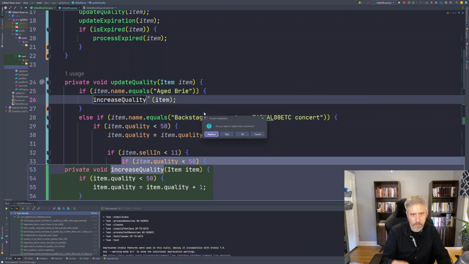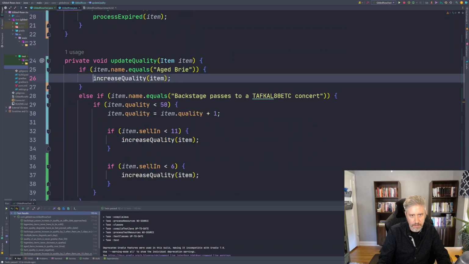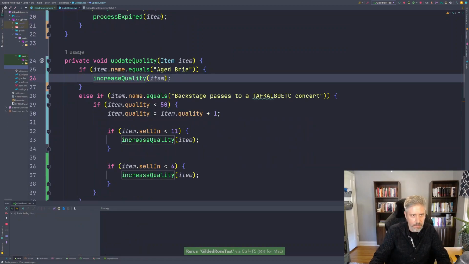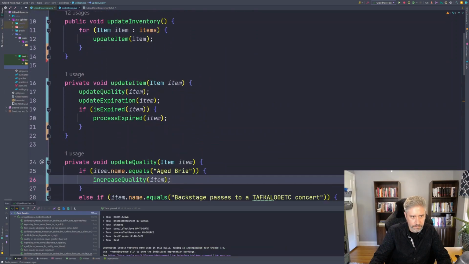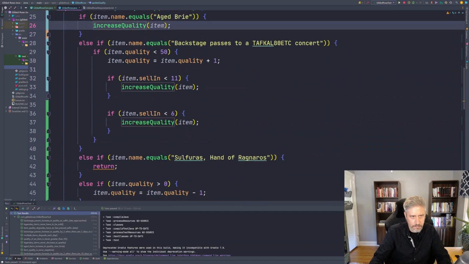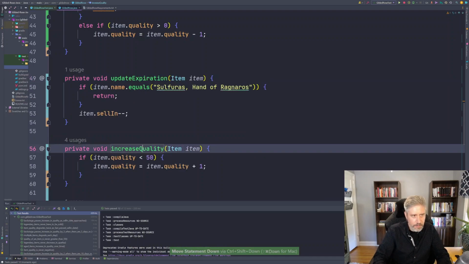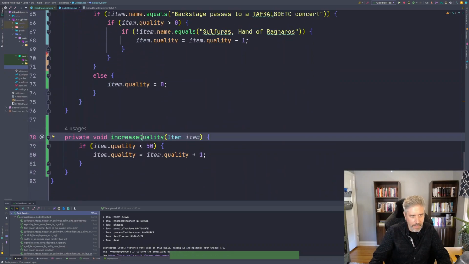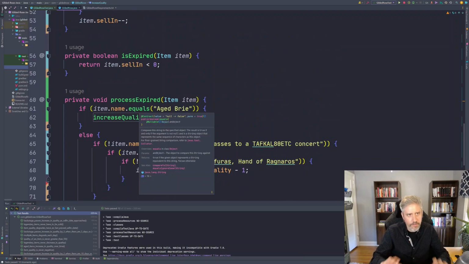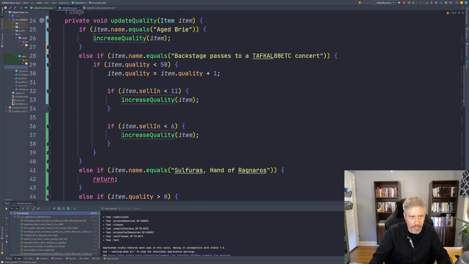The original signature. Okay, so we get this process duplicates pop up here. So we'll let IntelliJ replace the other duplicated locations it found. We can run tests, make sure that it did that right. Okay, great. I'm going to move this down. I'll keep moving it down. Yeah, move it down to the bottom. It's kind of at a lower level than the other methods that make up the composed method, right? It gets called from the composed method, so I'll move that to the bottom.